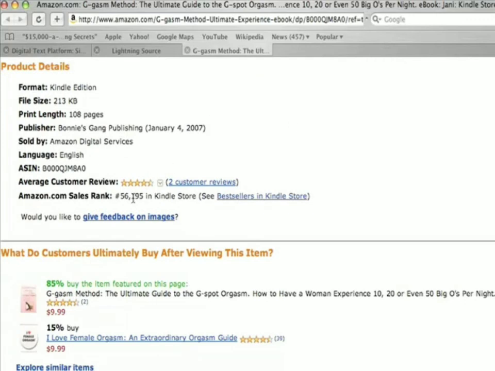Right now it's at 56,000 in the Kindle store. That's about as high as it goes. It usually fluctuates between about 8, 9, 10,000 up to maybe 70,000.